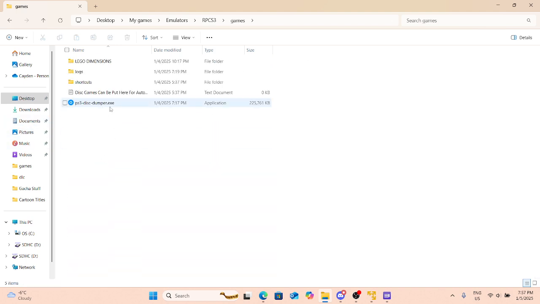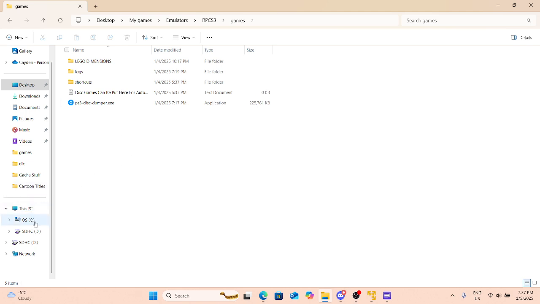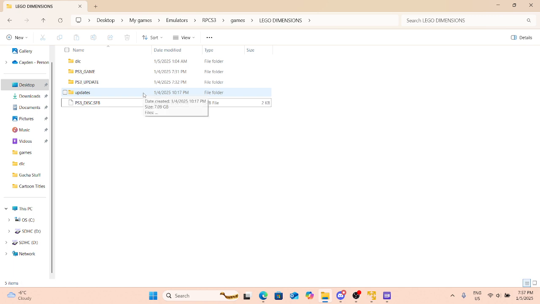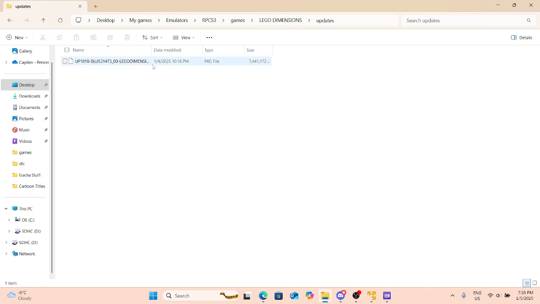So right here, you're gonna want to right click on it, open with, and file explorer. Or if you want, you can mount it. I'm just gonna create a drive. And then what you need to do, this is important, is copy these files from the disk and paste them onto the dump folder, which is right there.